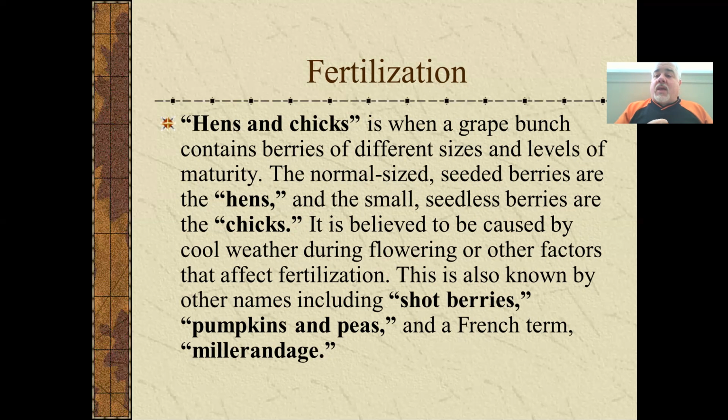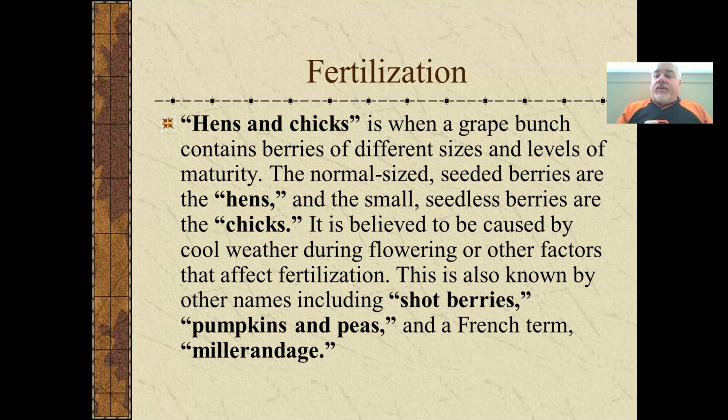You don't use the term hen and chicks unless it's a problem. If you're saying, hey, I've got hen and chicks in my clusters, that's probably caused by cold weather during flowering, and possibly other factors that are impacting proper fertilization and proper shattering during that crucial fertilization period. And you get this bizarre hen and chicks.